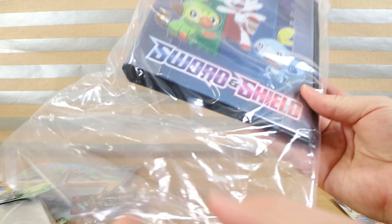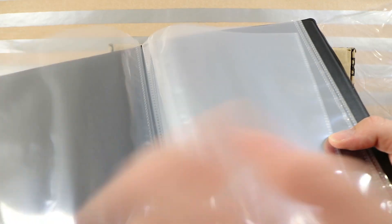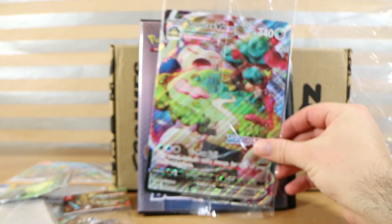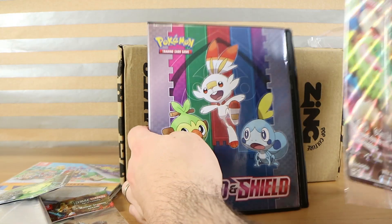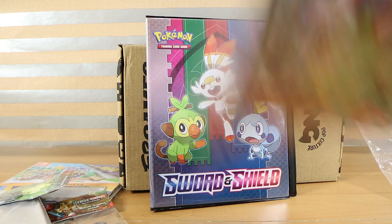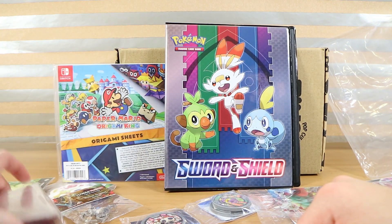More Pokémon — I think that's our last item. We have a Sword and Shield mini card album. Oh, it's for the big cards — well even better! You only get a few slots in it. I got the 25th anniversary big album and it comes with quite a few. It's not often they have Pokémon stuff left over. I reckon a lot of this — like the Snorlax on the back says promotional cards — it would have been bundled with something. So they just have a few left over or people forgot to give them out.